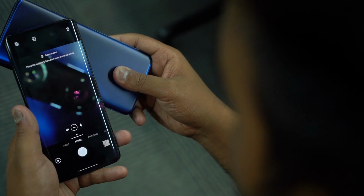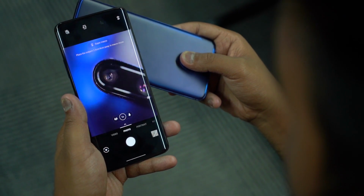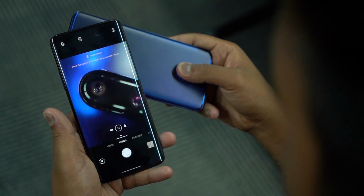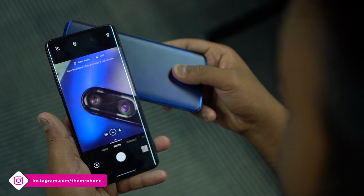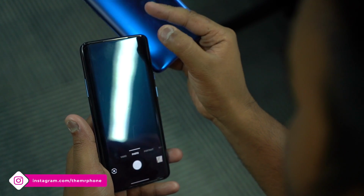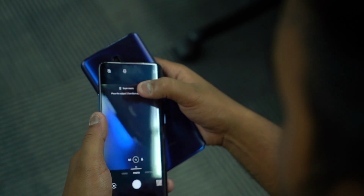But the one difference that I see on the reviewer's sheet is that you can shoot macro with the 7T Pro, which is not available on the 7 Pro. So you can shoot macro where it actually combines the prowess of the telephoto and the wide angle lens and lets you shoot macro up to 2.5 centimeters, which is very close. So you can get real close to a subject when you shoot that macro shot with the 7T Pro.